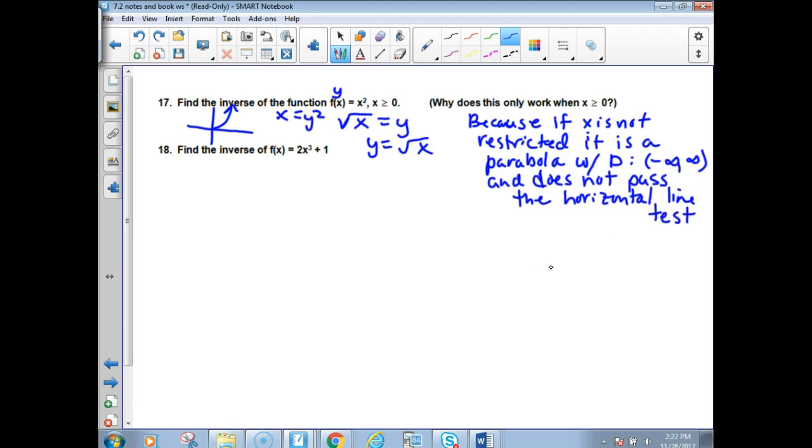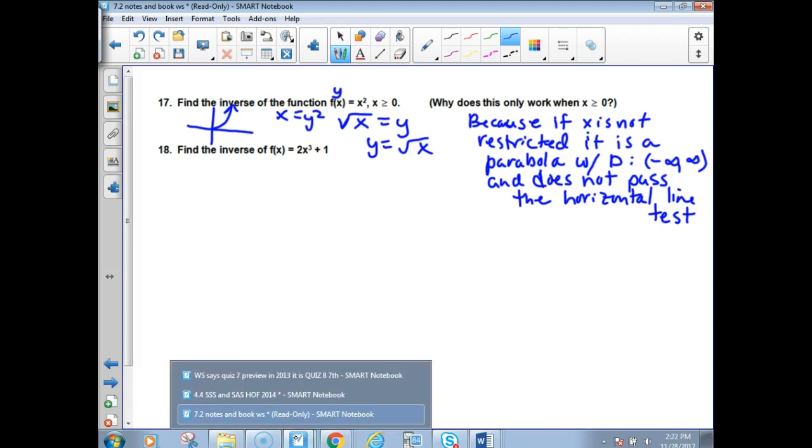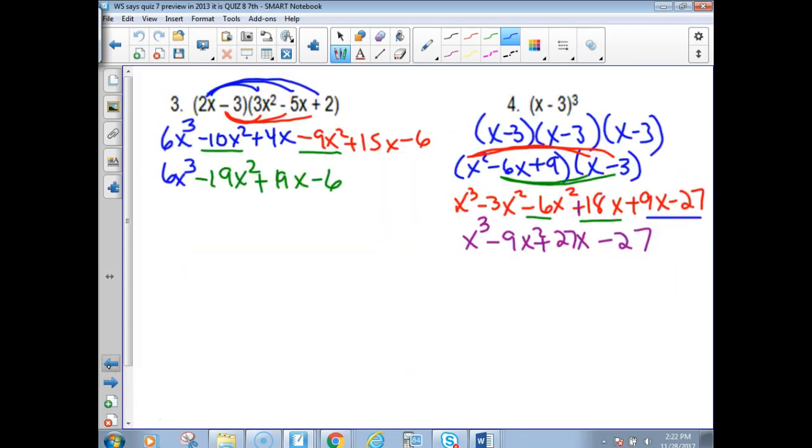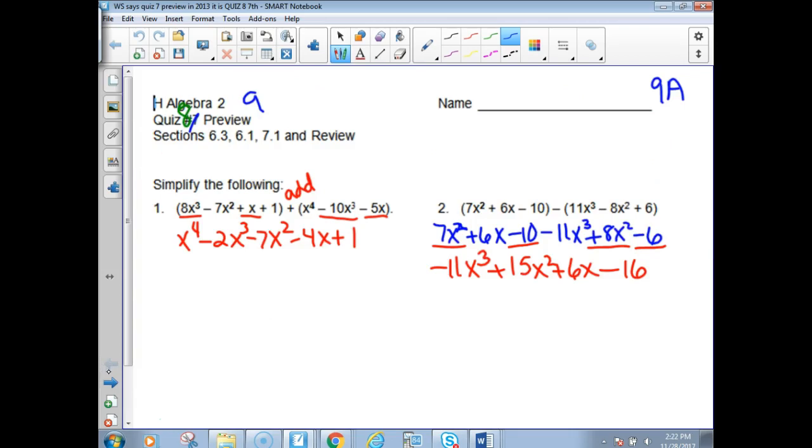Okay, for right now, I'd like to go to the quiz preview and see what questions you may have. I'd like you to attempt the assignment, of course. You've got more time, like tomorrow and the next day, but tonight you want to make sure you're ready for the quiz. Now, I did send home a copy of the key, but I know there may be some questions you'd like me to do in detail.